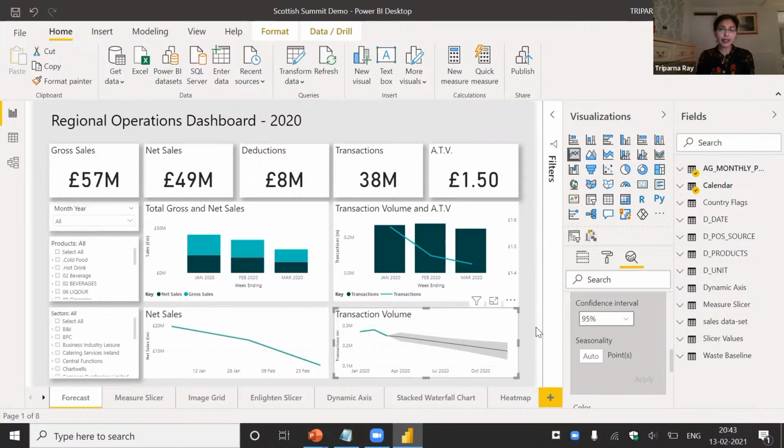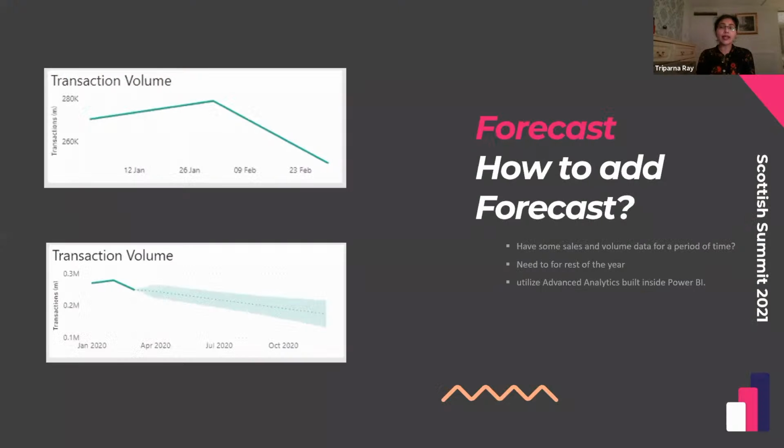But in some cases, companies have their own customized algorithm which they want to put in place in terms of some forecasting mechanism. So they can have some machine learning models run, or in some way they have the output from their forecast and they can put it as a data set, which can again be visualized in Power BI. But here we are just showing how we can do it with the out of the box Power BI mechanism.